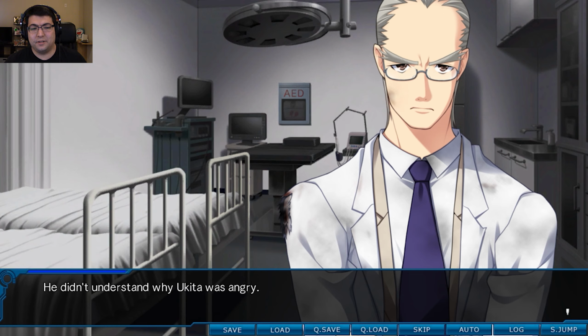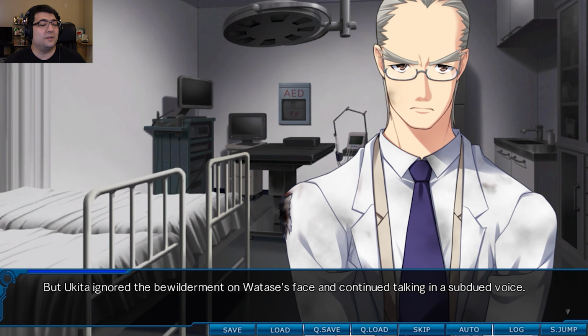He didn't understand why Ukita was angry. But Ukita ignored the bewilderment on Watase's face and continued talking in a subdued voice.